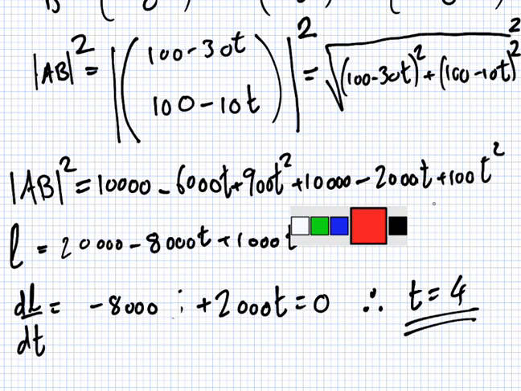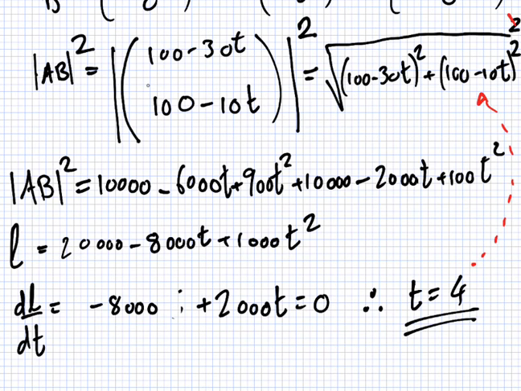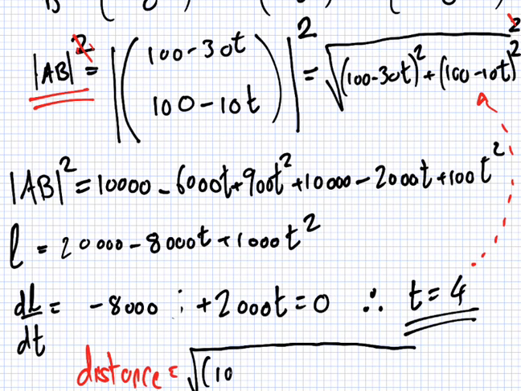So I'm sure part 1 is asking you to find the time, and part 2 is probably asking you what is the closest distance, is it? Yeah. So I'll just take this answer and put it back in here, but without the square. I would like the distance. So the answer is distance equals, so there will be a square root, and it will be 100 minus 120.